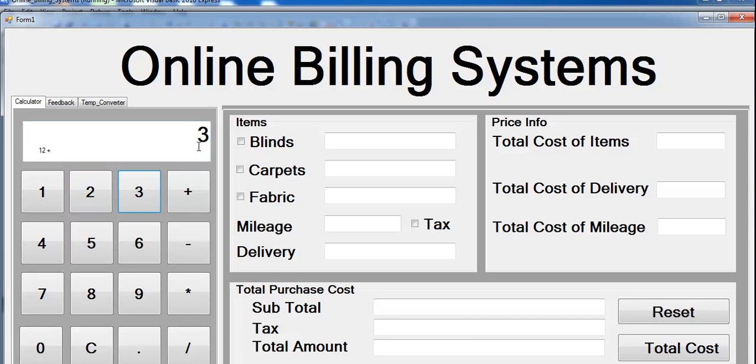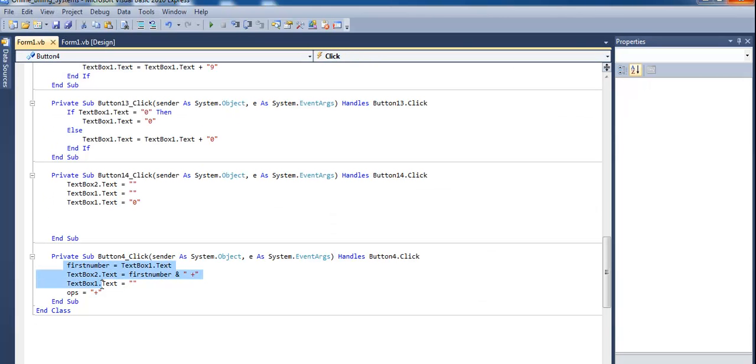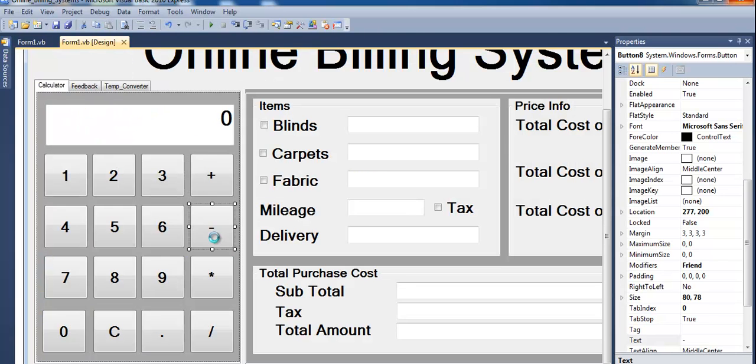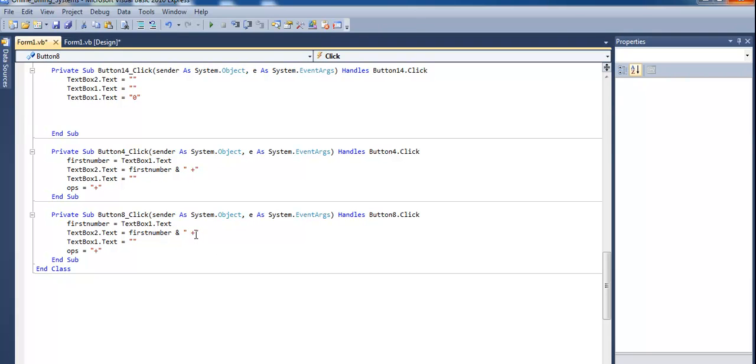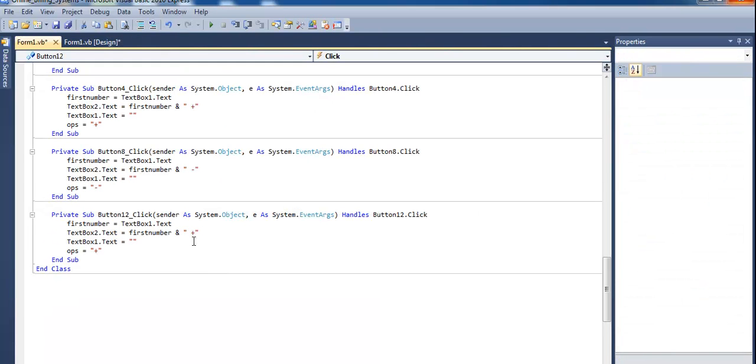So in the case of the full stop, we say if not text box 1 dot contain there. If it doesn't contain that, close that bracket. Yep, that's correct. Then the text box itself, text box 1 right there, plus equals the full stop, and that's it for the decimal number. Now let me take care of the design and get the equal sign sorted. Okay, the equal sign is sorted.